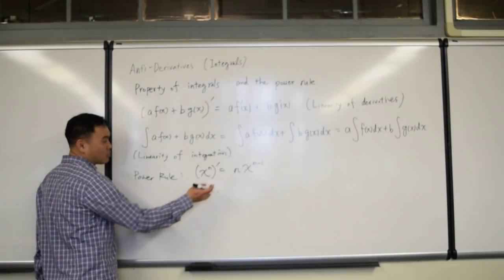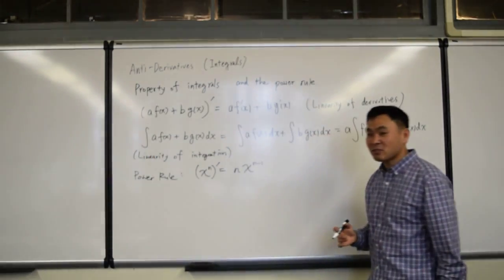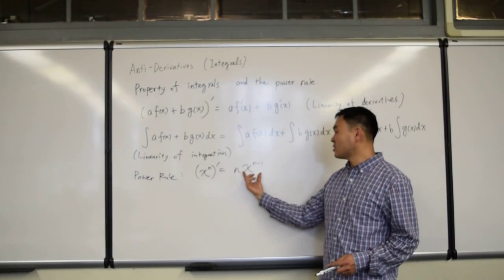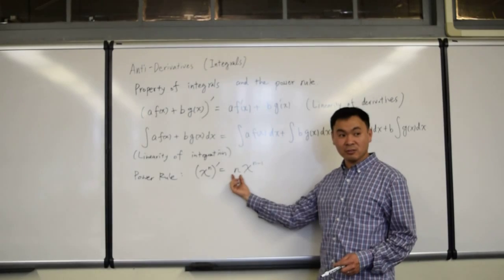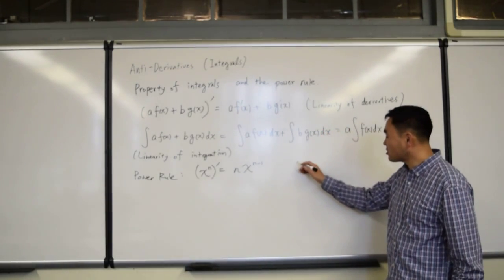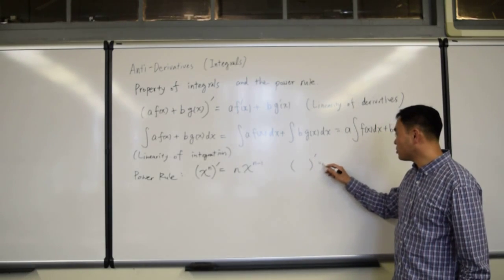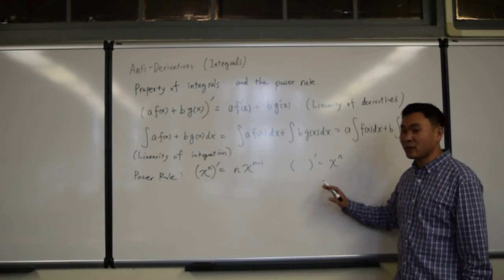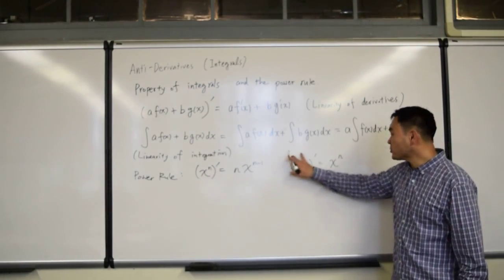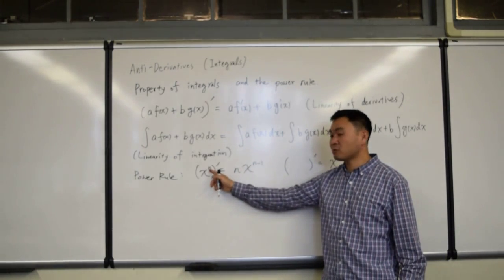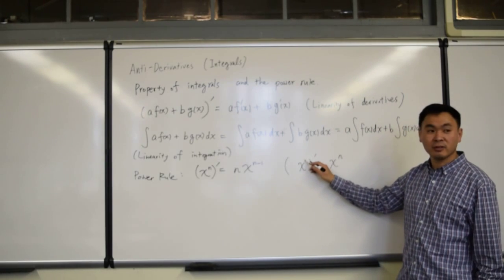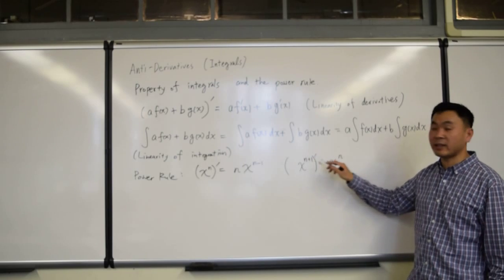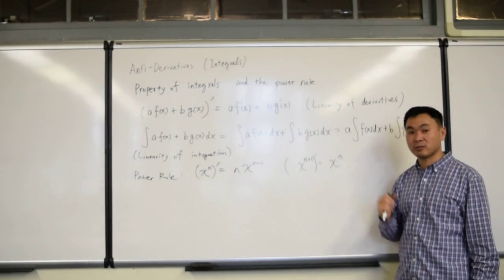And therefore, power for integration has to do with doing the opposite. However, as we've probably seen in the previous example, it was more useful to have the anti-derivative of x to the n minus one rather than this. So let's change the question a little bit and ask, what differentiates to x to the n? Because if we have this, then we have the integration of x to the power of n. The first thing that we know is that because the order, the exponent drops down by one, what exponent should it have? If this is n, what should this be? n plus one has to be one more than n, so that when you differentiate it, it drops down by one.